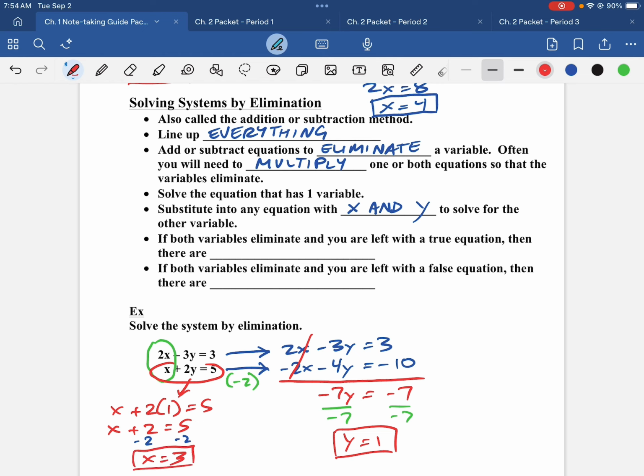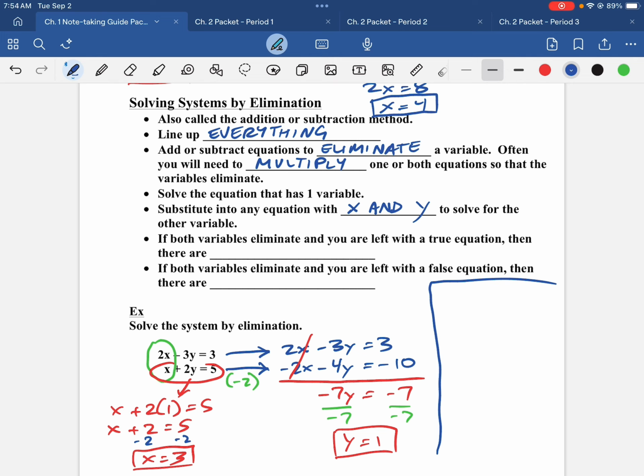Okay. Now, sometimes some strange things can happen. Sometimes, like on the step when I was doing the addition, the x's and the y's would cancel out at the same time if both of them are opposites. And then it doesn't really tell you what x or y equals, and it seems like it's not going to reveal the answer at all. But those are our special situations where you have either infinite solutions or no solutions.